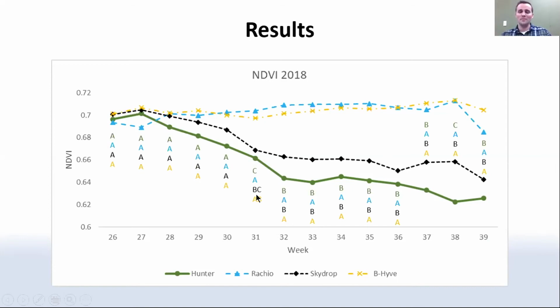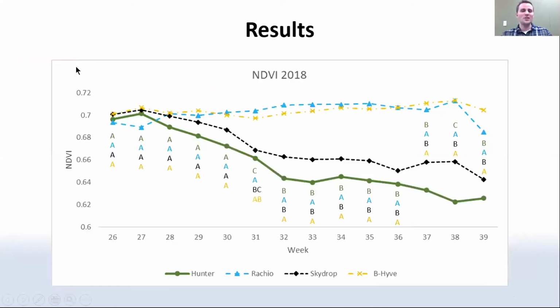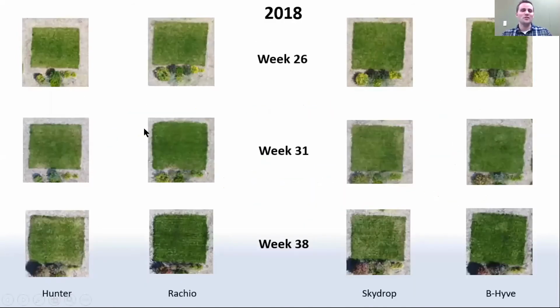To give you an idea of what this looks like visually, here are some pictures taken from a drone. Week 26, you'll notice they're pretty similar to each other. Week 31, when we started to see those significant differences statistically, you can see the Ratio and the Beehive are fairly green, and you start to see maybe a couple little dry spots in the Hunter and Skydrop controllers. By week 38 of the experiment, again, the Ratio and the Beehive are fairly green, with the Skydrop and Hunter showing some yellow spots there.